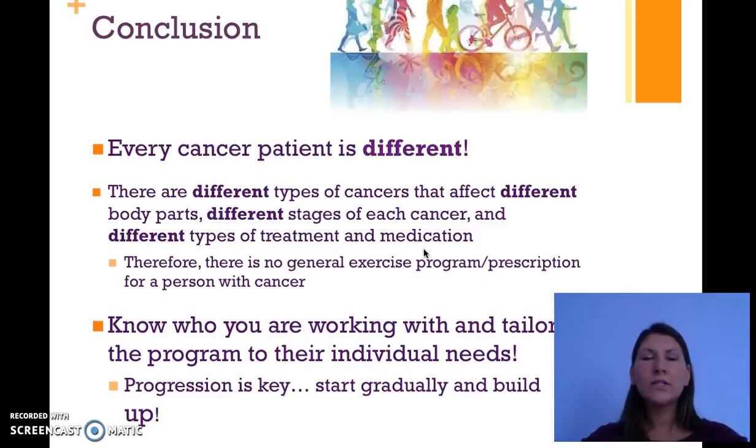So the take-home message that I want you to get from this presentation is that every cancer patient is different. There's different types of cancers, they affect different body parts, there's different stages of each cancer, and there's different treatments and medications for all of these different types of cancer. So there's no general exercise program or guidelines to go by, and know who you're working with and tailor the program to that individual and start gradually and then progress from there.